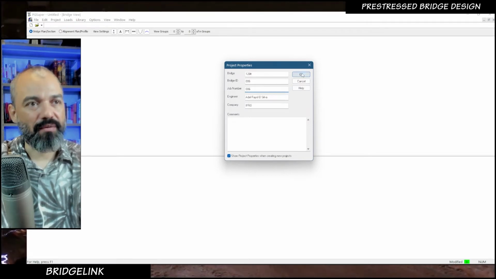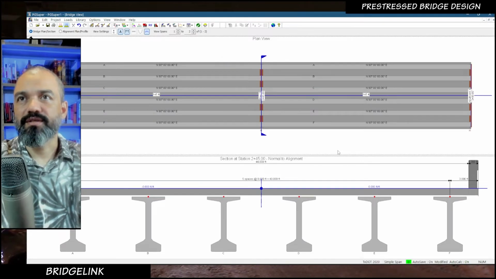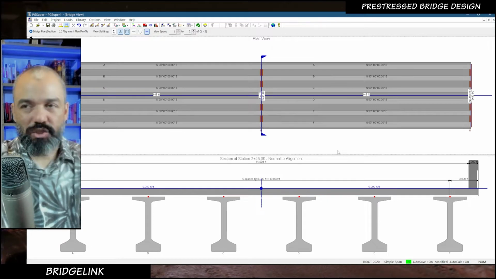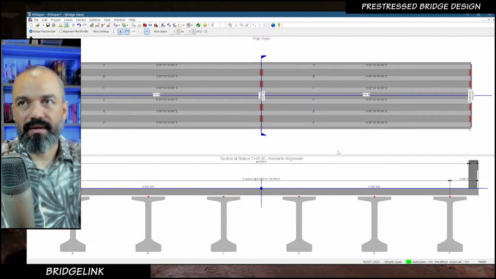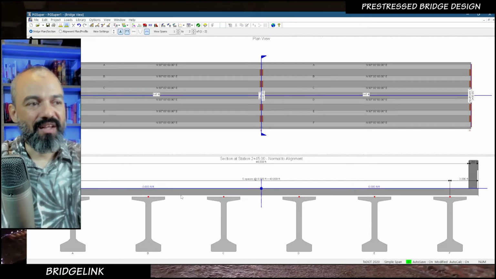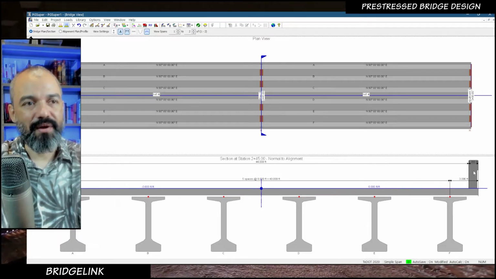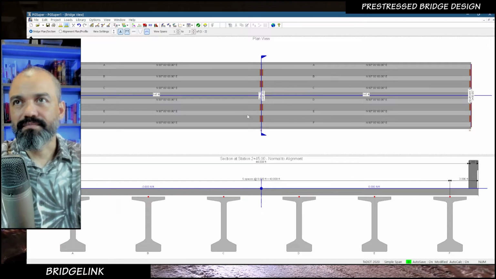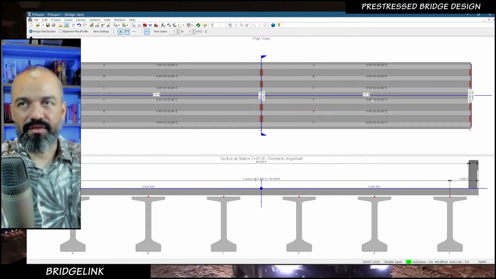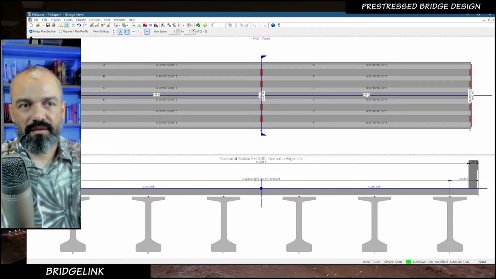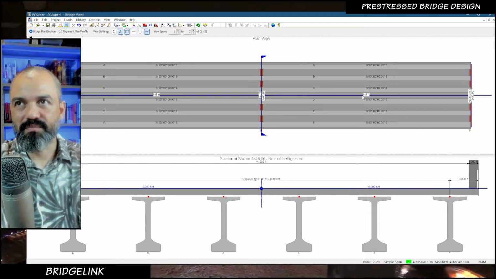All right, so the software shows me the first screen where I can see the girders, the deck, the barriers, the spans. We're going to set this span correctly.